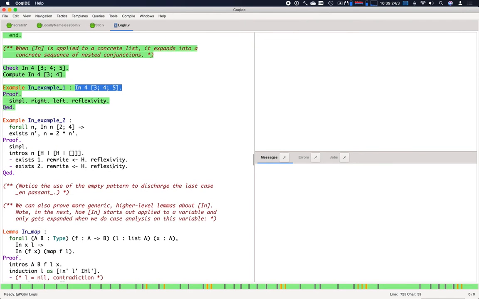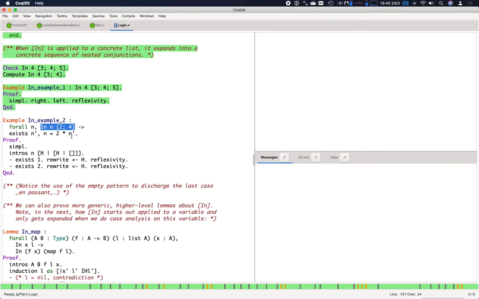So this is another example of that. This is kind of a funny thing to assume. This is for all n such that n is in 2, 4. In other words, n is an element of the list 2, 4. For all of those, there's another natural number that's half of that, basically.